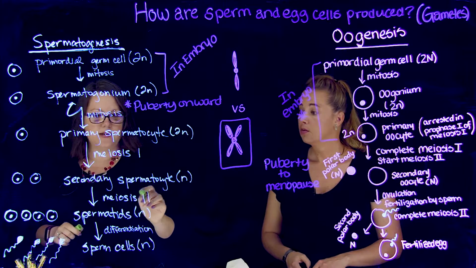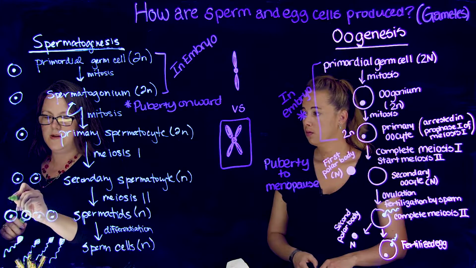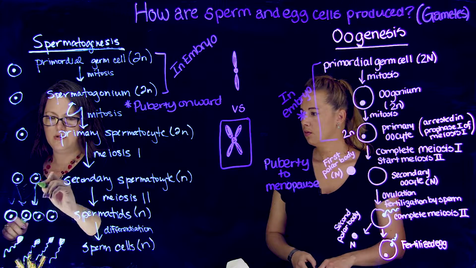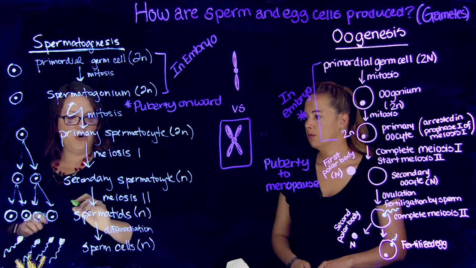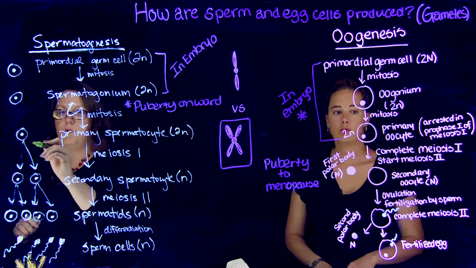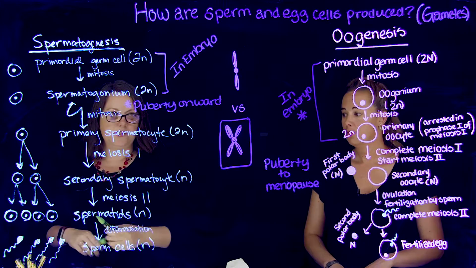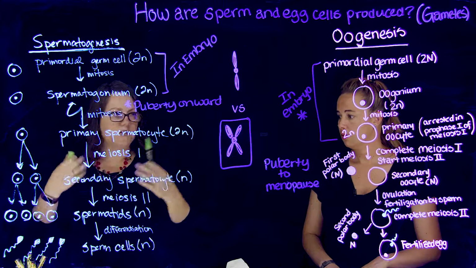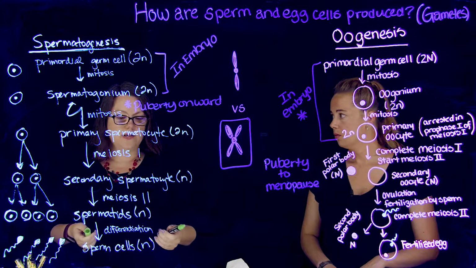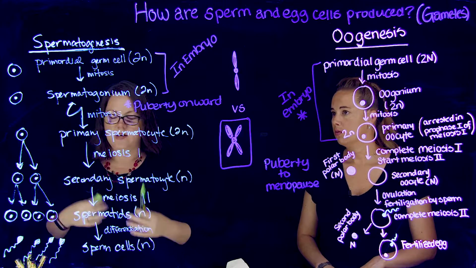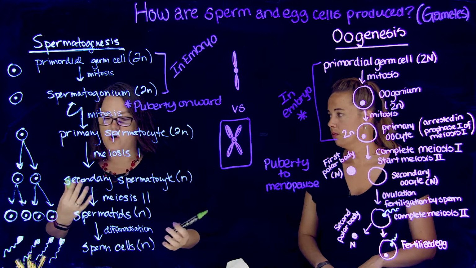Then those secondary spermatocytes will progress through meiosis 2. Each of these cells will divide into daughter cells. The 4 cells that we produce at the end of both rounds of our meiotic divisions are called spermatids. Those spermatids are still pretty typical looking cells. We've got the nucleus, the cytoplasm, and the standard organelles. And then the last step is a process of differentiation, or specializing the structures and functions of the cell. Those spermatids will mature into spermatozoa, or sperm cells.